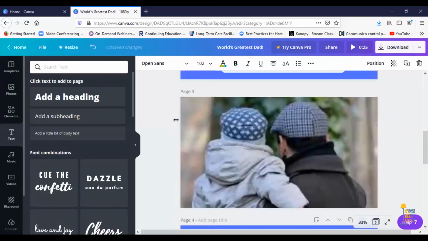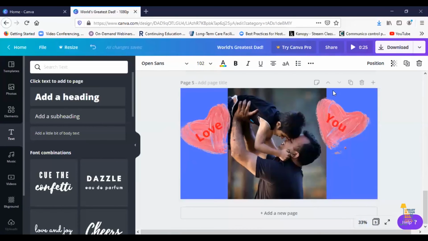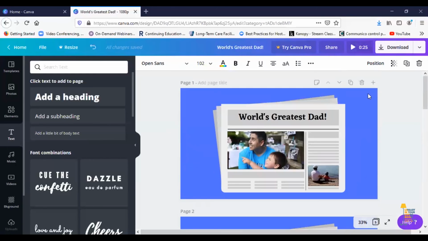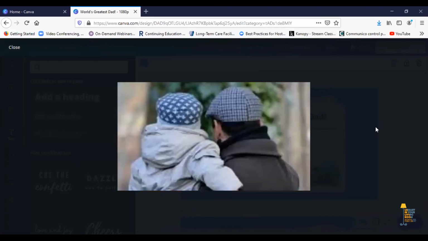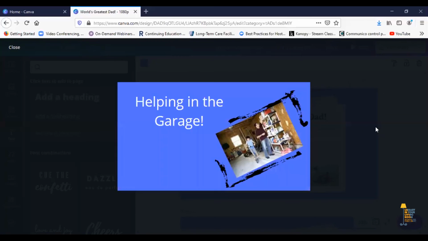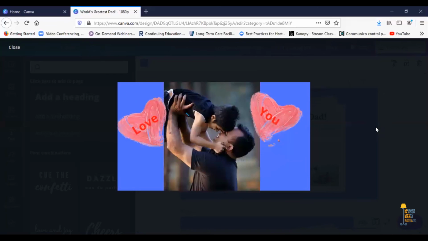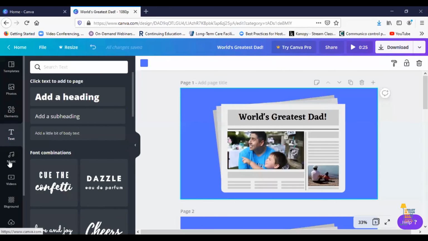Well, now I've created my movie. If I want to see how it plays, I would click on this arrow. You have to be at the beginning of your movie and have it selected to see the whole thing. Otherwise, it starts with whatever frame you were last on. So you see this one's long because I made it 10 seconds by doing 2 of them. And then you'll see the others will flash through much faster. And that's my movie.